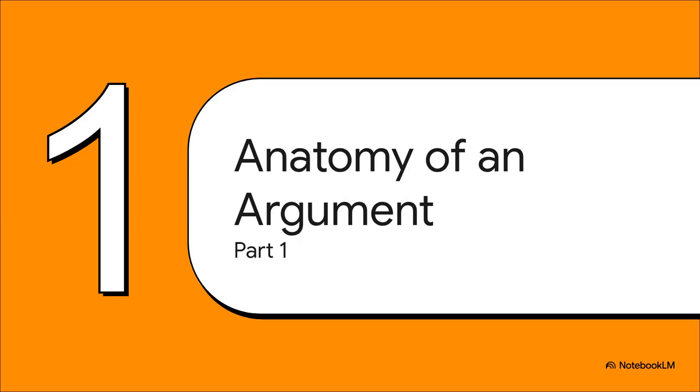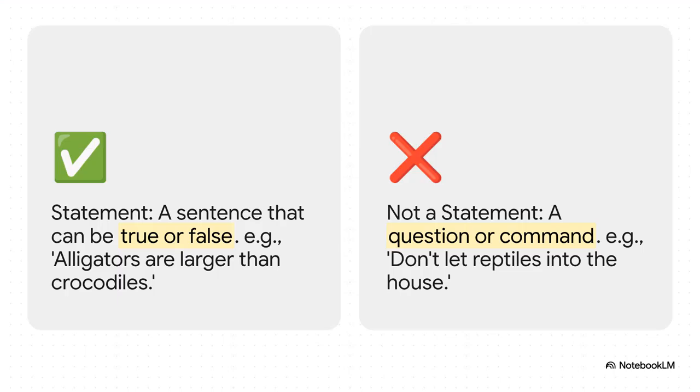So, the very first tool we need in our toolkit is all about deconstruction. It's the ability to break things down. See, before we can even begin to evaluate an argument, we have to know what it is we're looking at. What are the actual parts? What are the fundamental building blocks? This right here gets to the absolute core of all logic. The foundation of any real argument is something called a statement. Now, a statement is simply a sentence that can be either true or false.